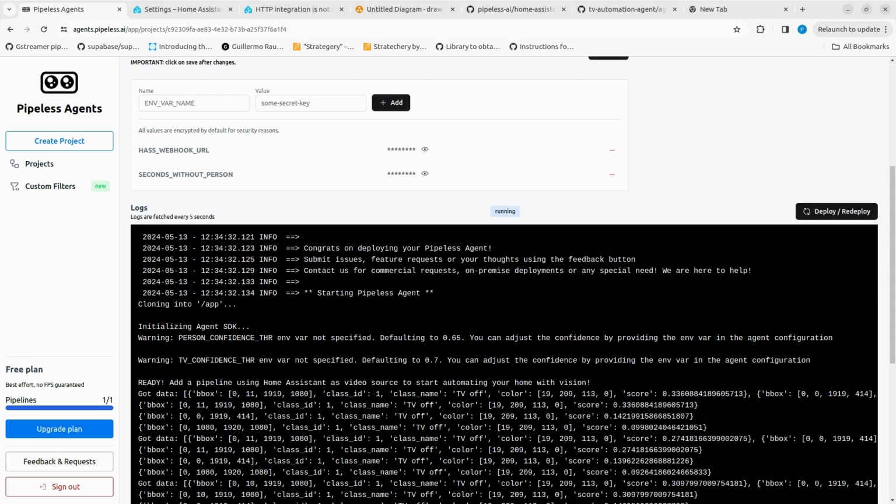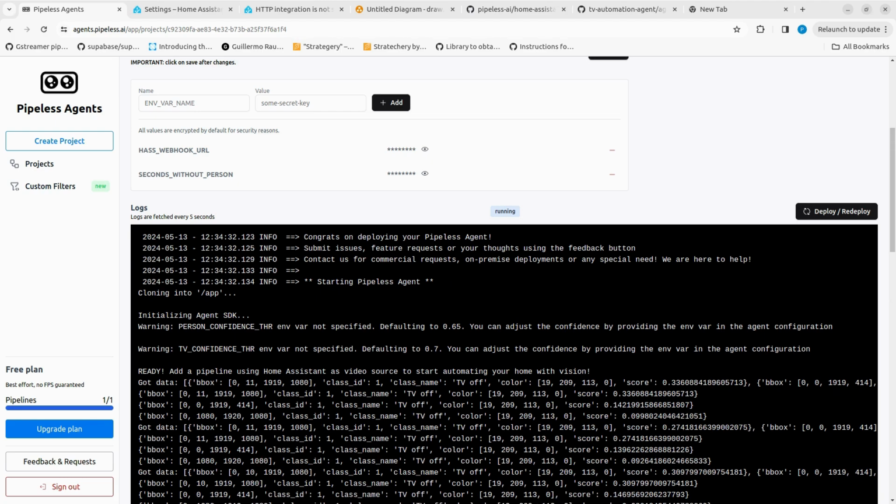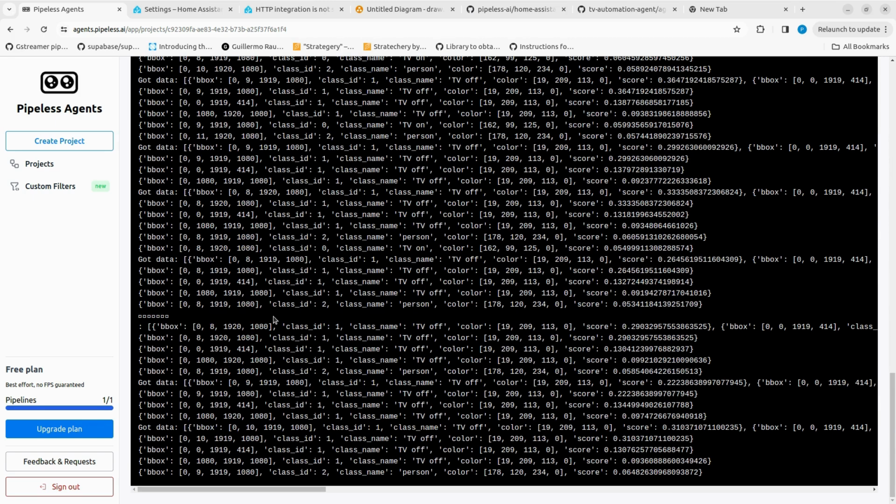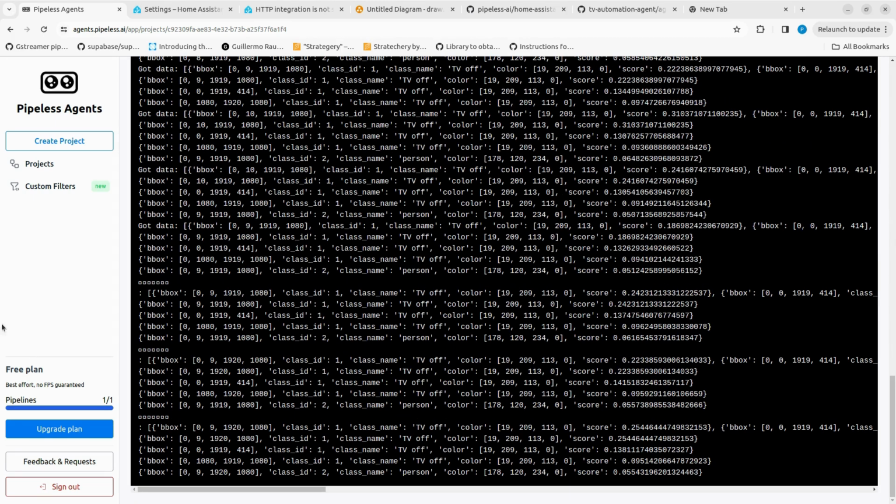Now I'm going to go down to the living room where the TV is. I'm going to sit on the sofa to watch the TV, and I will leave the scene so you can see how the TV is automatically turned off. We will see some logs here when that happens.